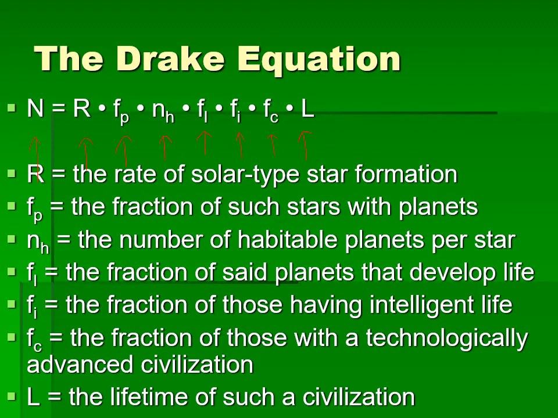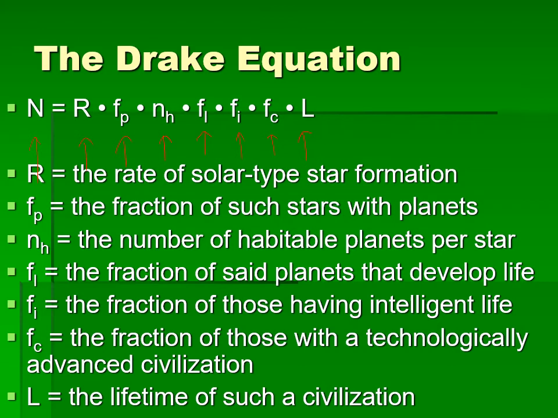Carl Sagan did something like that, testifying before Congress in requesting money for the search for extraterrestrial intelligence. And so he came up with millions of things that are out there. Well, that's probably entirely wrong. The rate of solar star formation is about 1 per year. We got that.